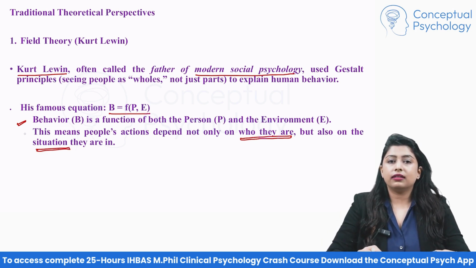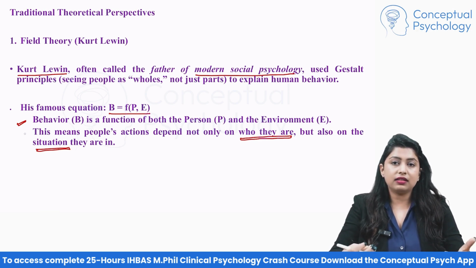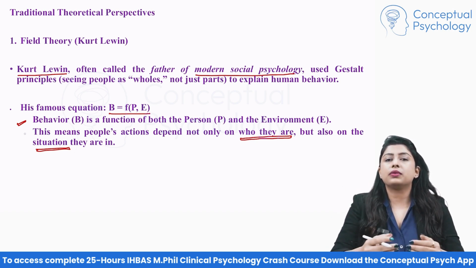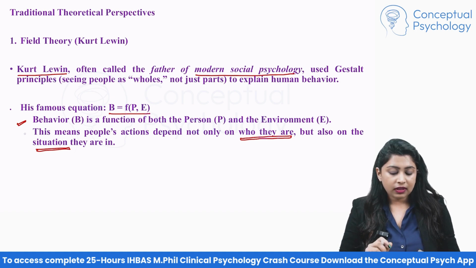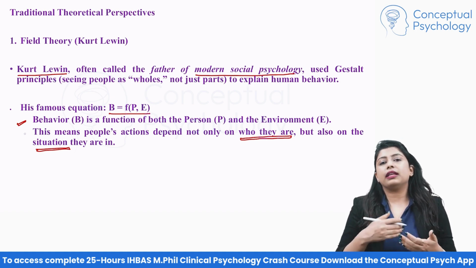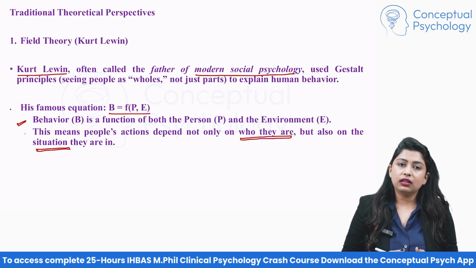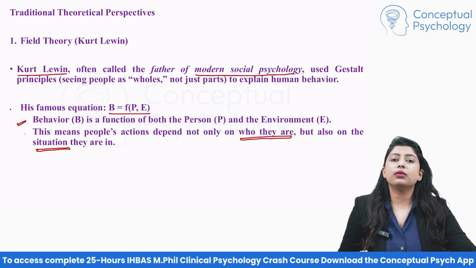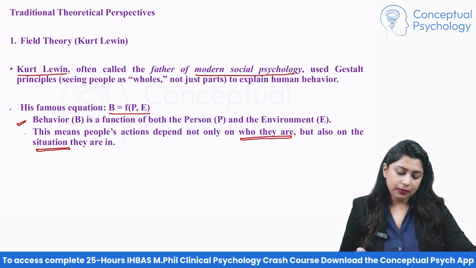So here, the key idea is that a person's life space, that means their total environment plus the psychological forces at a given time, would influence the behavior. It would include the places that we go to, the people whom we interact with, the media that we are consuming, the goals that we have, and it would also include our imagined thoughts.